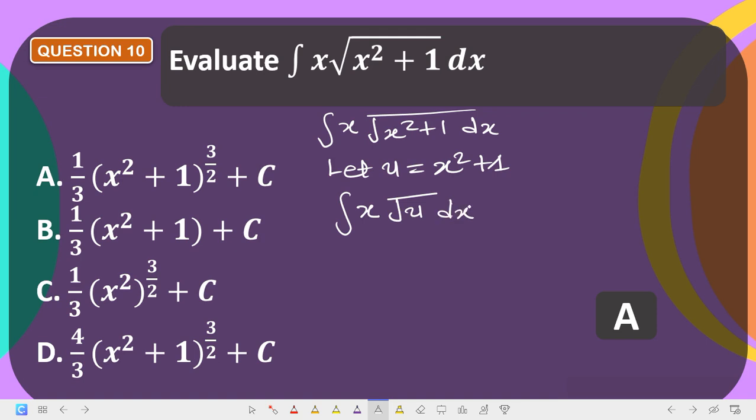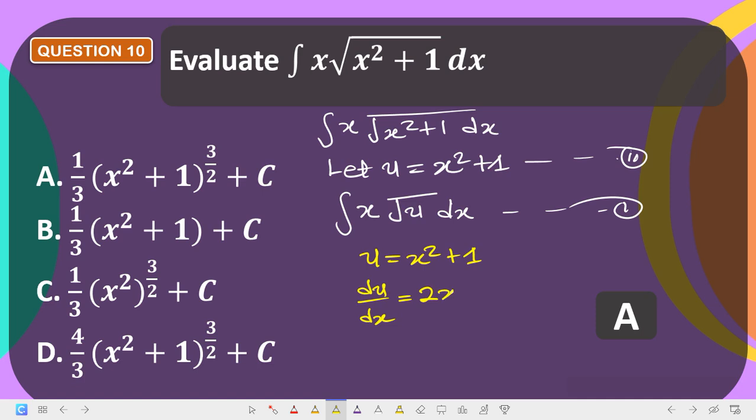Okay? Now, we keep this. Let's say this is equation 1. And this is equation 2. Now, take this one out and differentiate rather. So, u is what? S squared plus 1. So our du with respect to s will be, when you differentiate s squared, it will give you 2s. Differentiate 1, it will give you 0. So at the end of the day, du is 2s ds. Okay? Du is 2s ds.